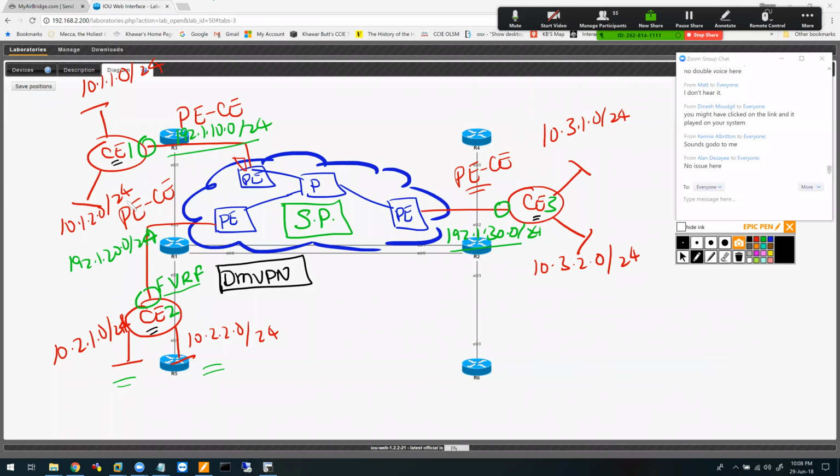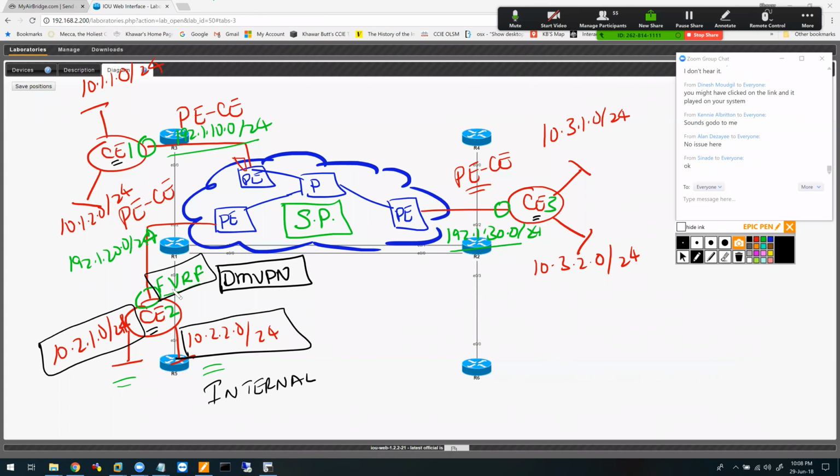Reachability from the CE router to the CE router is done through the front door VRF. Whereas the actual routes that are getting propagated through the DMVPN are in a separate VRF called the internal VRF. The tunnel interface itself, the DMVPN tunnel that you create, will be in the internal VRF.